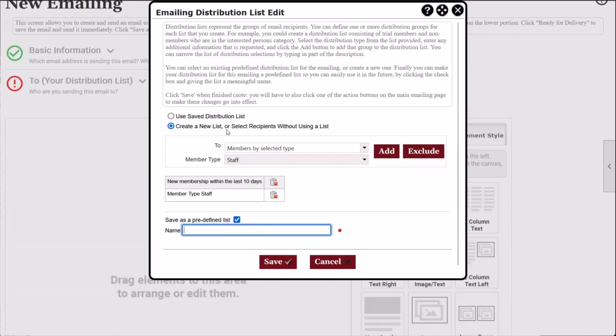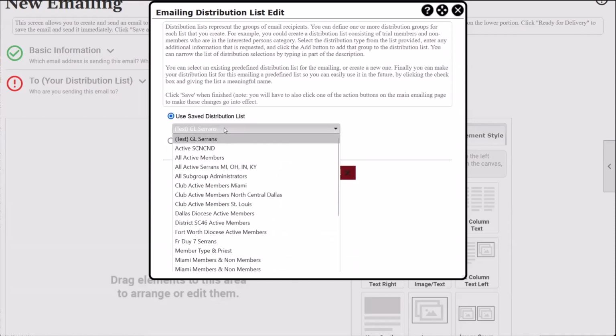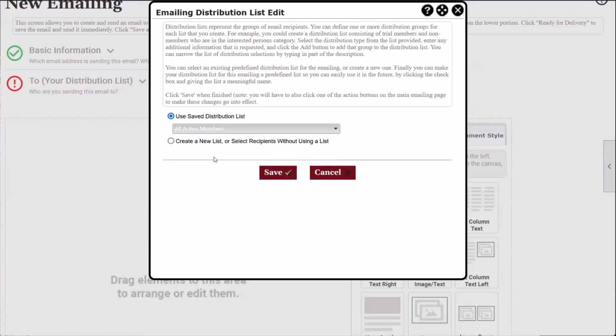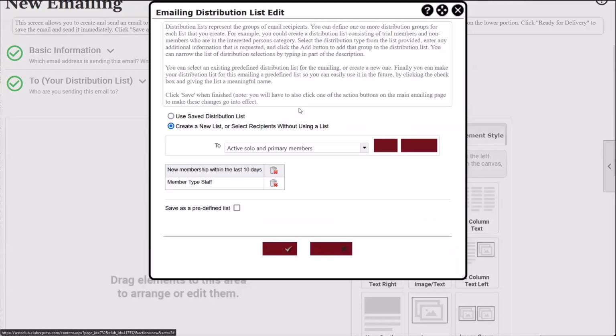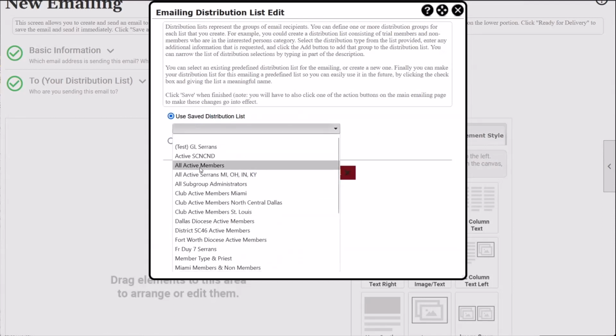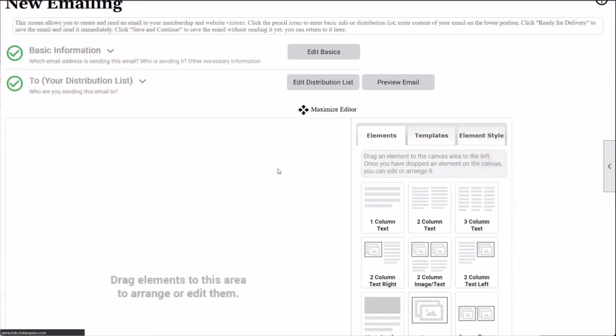I'm not going to add to the list because you can already see that there's quite a few. If it's an easy option, so let's say all active members. So if we choose this option right here, all active members, this is going to be in reference to all of your active members. So I save that option. Now that I've selected all active members, you'll see that this turns green. Again, all I'm doing is coming up here and saying I want to select this specific pre-used distribution list, and it will give me that little green check mark letting me know that that's who it's saved as.